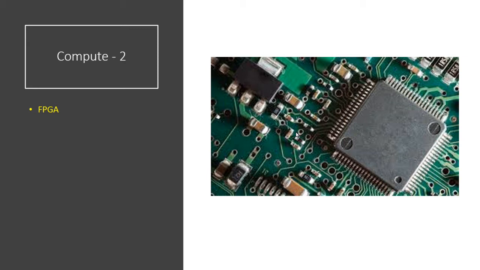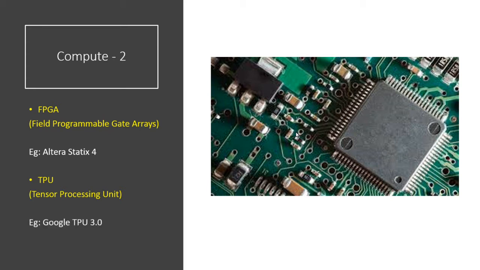Now we have one more kind of CPU called FPGA, which stands for Field Programmable Gate Arrays. Now these FPGAs can be reprogrammed through software. That is, their instruction set can be changed through software. Now Microsoft uses FPGAs for artificial intelligence. Then we have TPUs. TPU stands for Tensor Processing Unit. This is promoted by Google. Okay, so tensor is nothing but a matrix. So you can do matrix inversions, matrix transformations, and so on. So all these chips, GPUs, FPGAs, and TPUs are used for artificial intelligence applications.